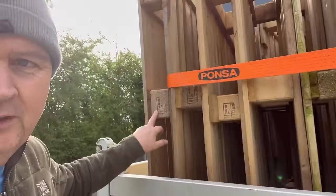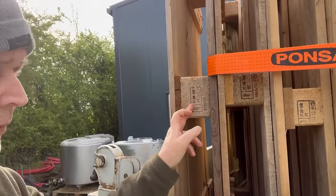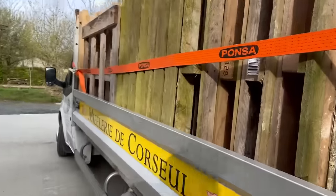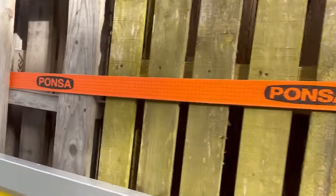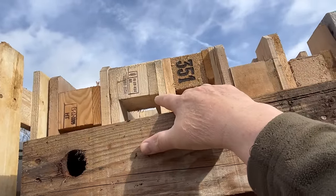I've tried making pallets before, and the problem is it's these ones with the compressed center there. It's compressed wood. They do last quite a while, and there's a few of them on that, but there's also quite a lot that have got decent wood in the center, if I can find some. There you go, some like that. Those are the ones you really want, the best ones, they last the longest.